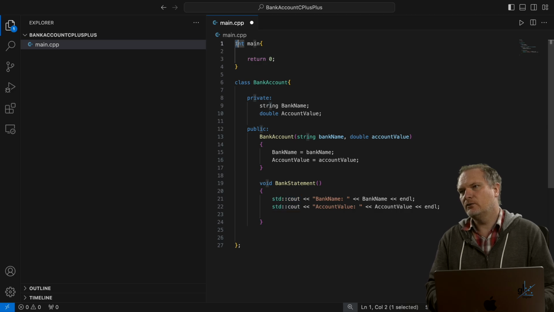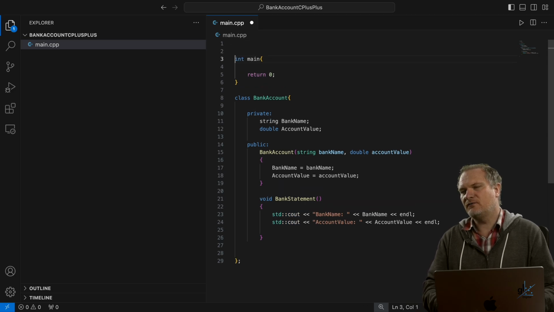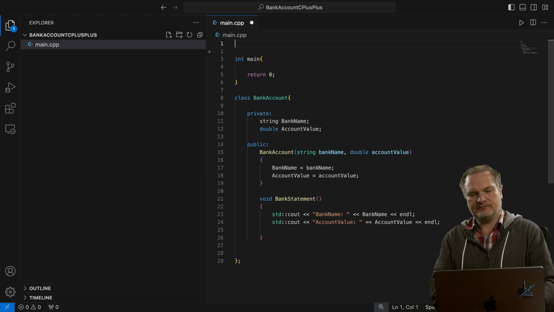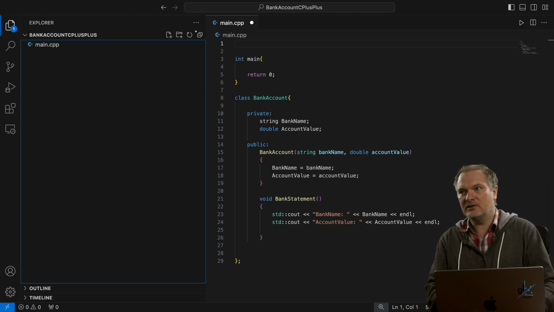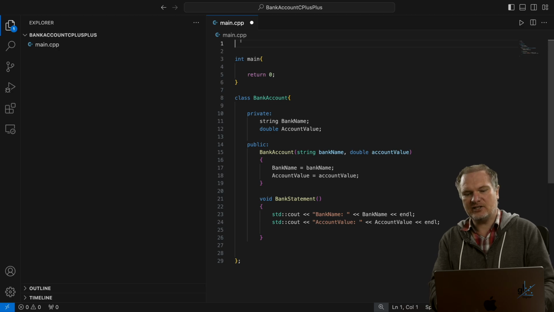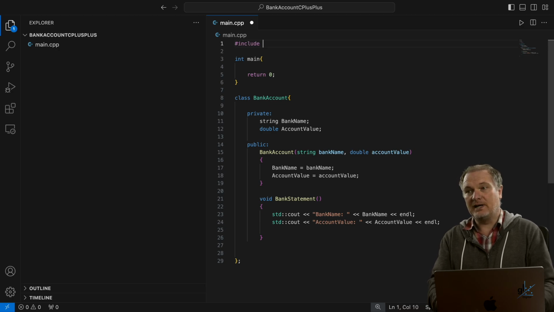Okay, so now, in order to use the cout, the std::cout code like this, we have to include within our C++ file the correct standard library, which in this case is the IOStream library. So to do that, we can include this line of code, #include, followed by IOStream within angle brackets, like this. Excellent.